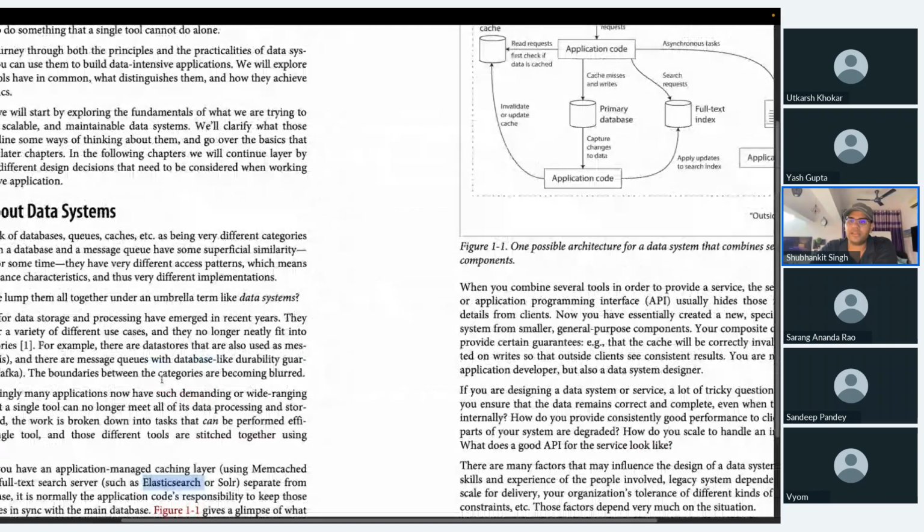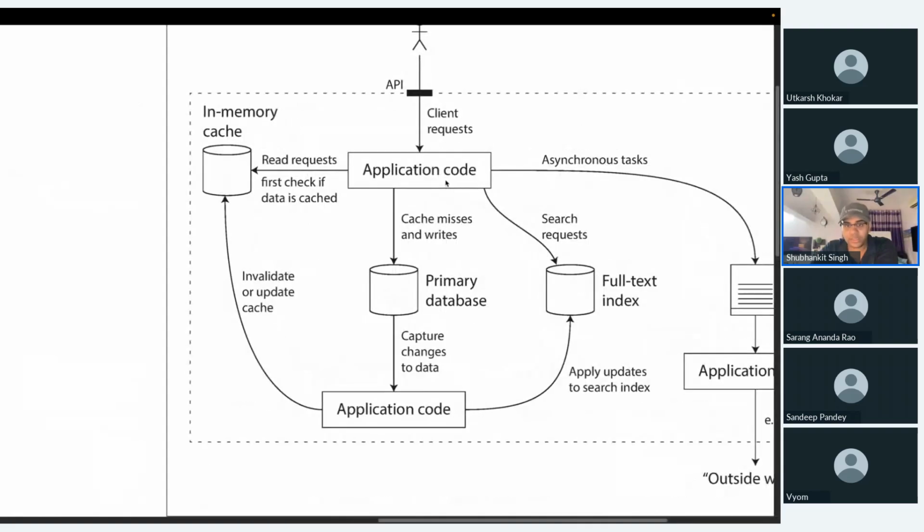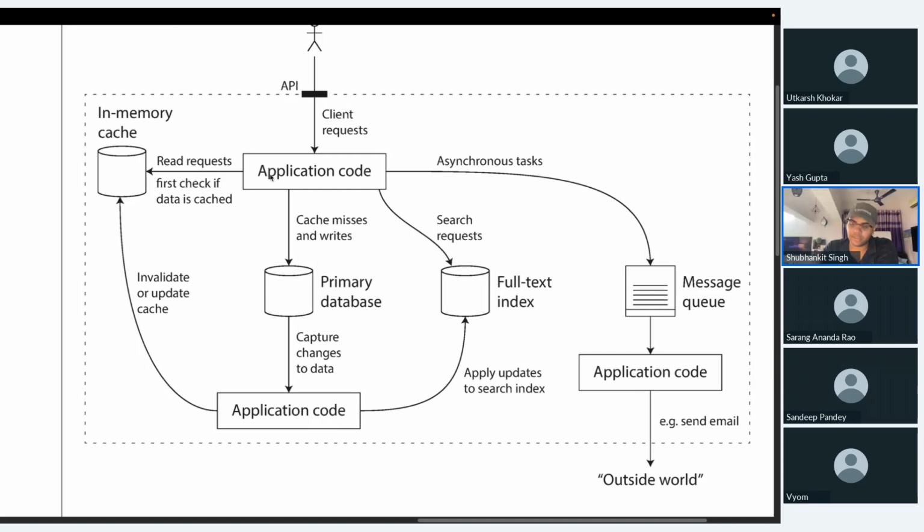And again, it mentions one of the ways where you can basically use application code as cache. If you can see here, you have an application code, right? Your application code has a cache itself, an in-memory cache. If the cache misses, it'll go to the database and then it'll capture changes to data. And then my application code will again update my cache, right? It's pretty straightforward. I'm not going into detail because this will come later in detail. This is just to tell you that your cache can be either a completely separate thing or it can be managed through software.